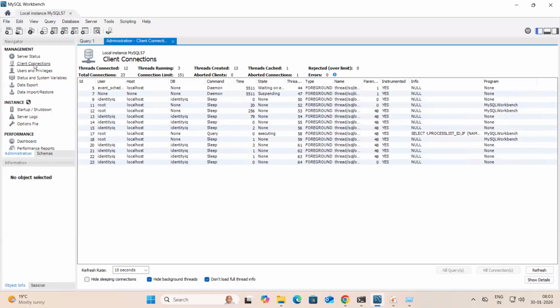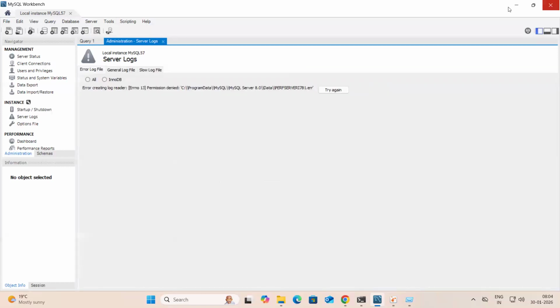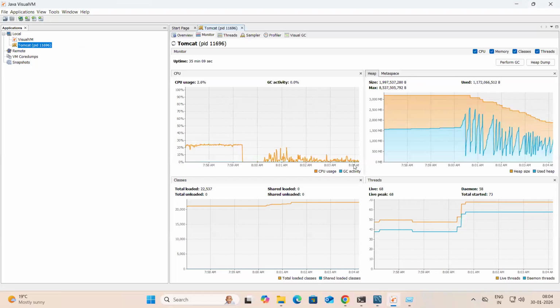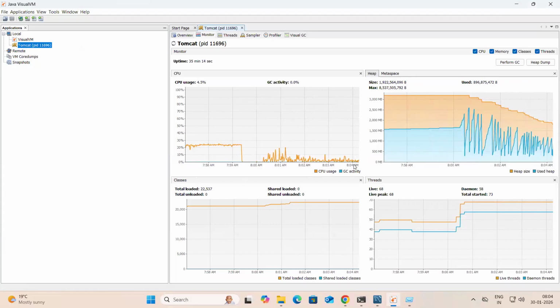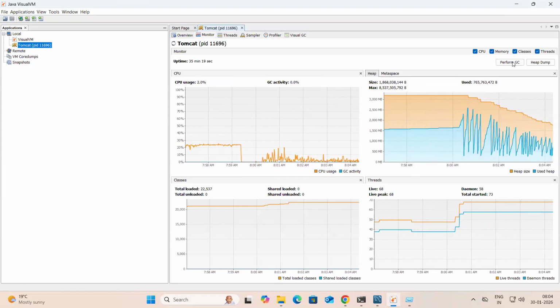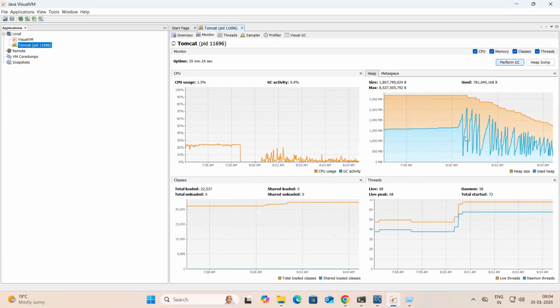Now, if you see, these are all the different parameters which you will not see when your application server is not really working, not really having traffic. Now here you can click. If you clearly see here, you can forcefully perform a GC. You can see this pattern if you are continuously clicking on perform GC. You are forcefully trying to perform the GC, where you are making the memory flat.